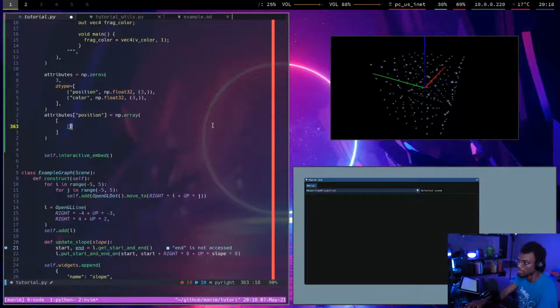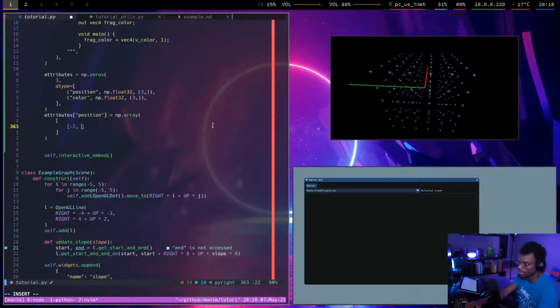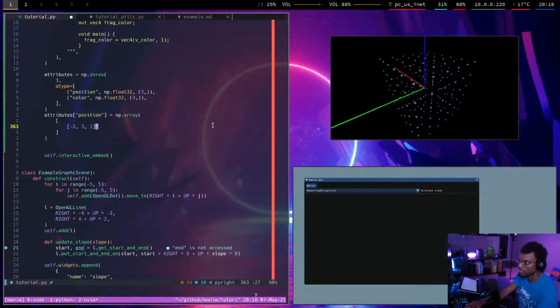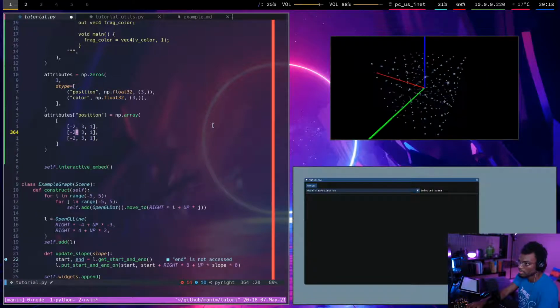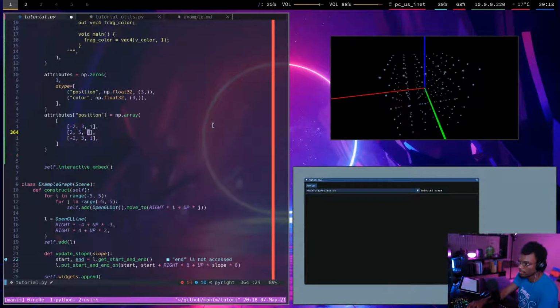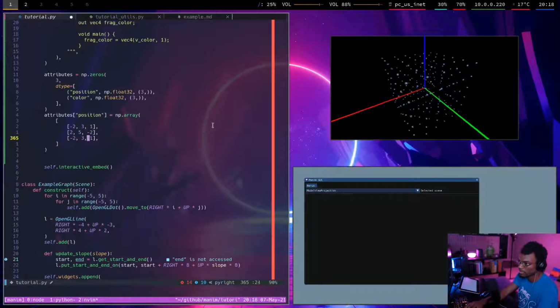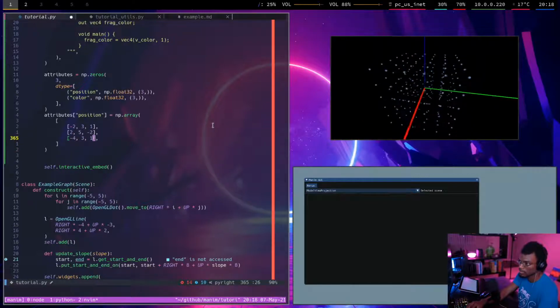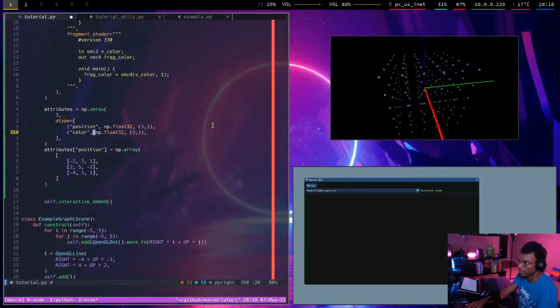And you just wanted to see what it looks like to go from -2, 3, 1. I'm just making up some numbers. 2, 5, -2, -4. Yeah, something like that.